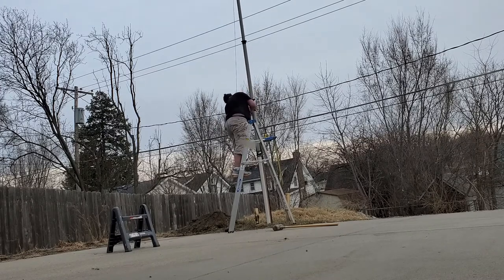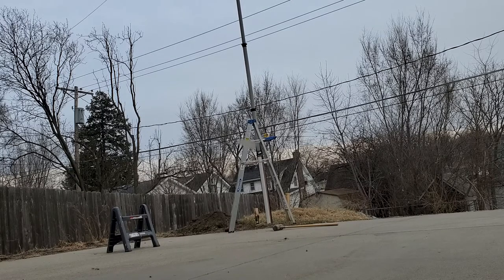Thankfully, it was a nice day out for this, so it wasn't too windy or too much of a pain to get this up there. I got it finally to the top, and I got the guy line. Now I'm just tying it down, making sure it's not too taut. You don't want your guy lines to be super tight because they're made for stability, not for strength holding.